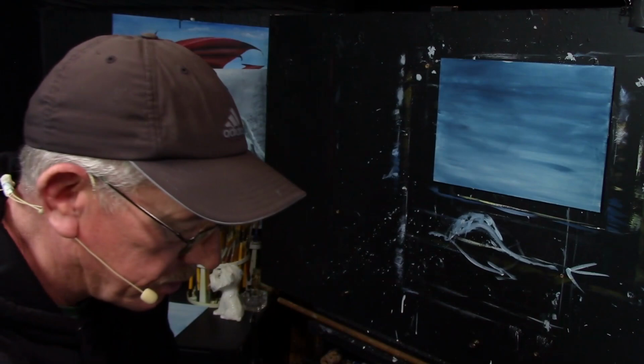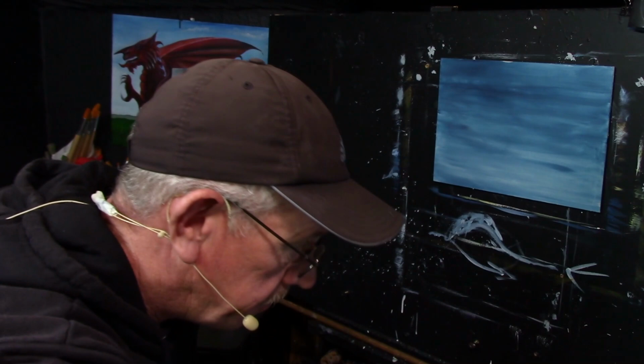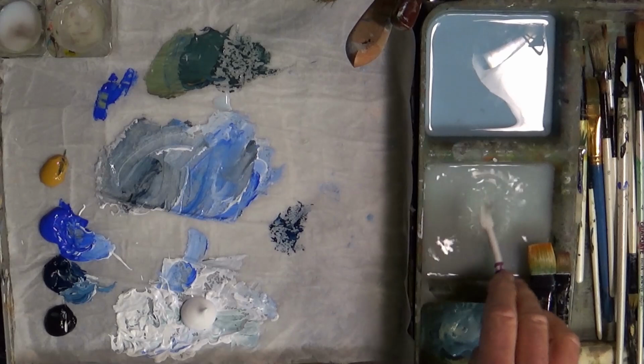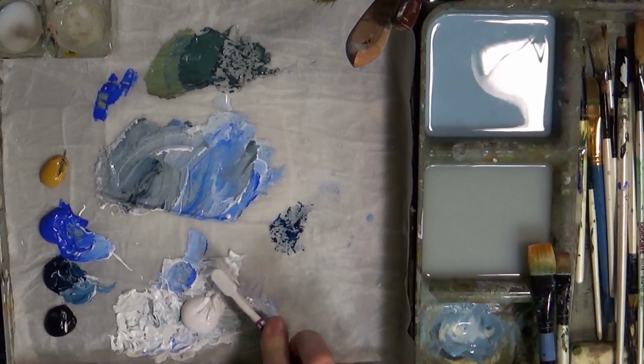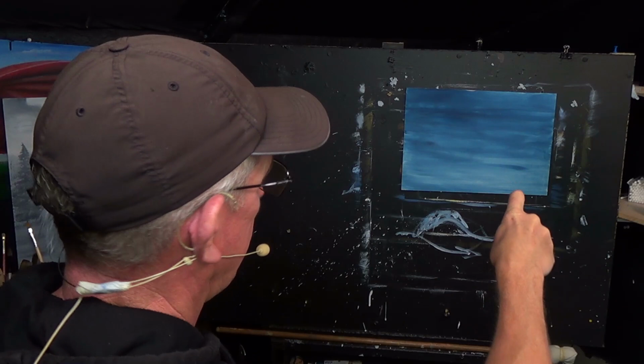So, right. I need some titanium white. I've got some here somewhere. Let's put a little bit of that on there, like that. And the first thing I thought I would do is wet my little toothbrush into a little bit of water there, like that. Giving it a little flick, because we need to get some paint in this, and we need to just dab that on there, like that. And when you're doing this, make sure you flick it towards you. Don't flick it away from you, because it's going to go all over you. And this might go everywhere anyway.